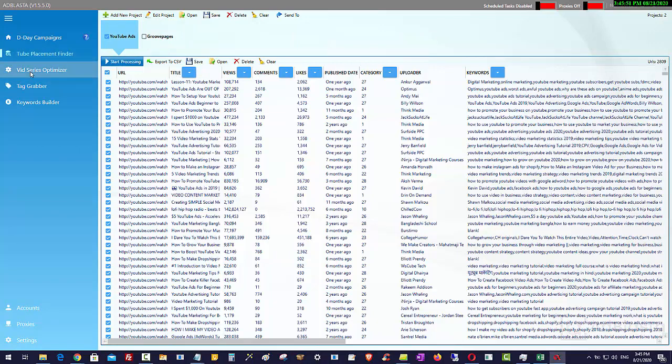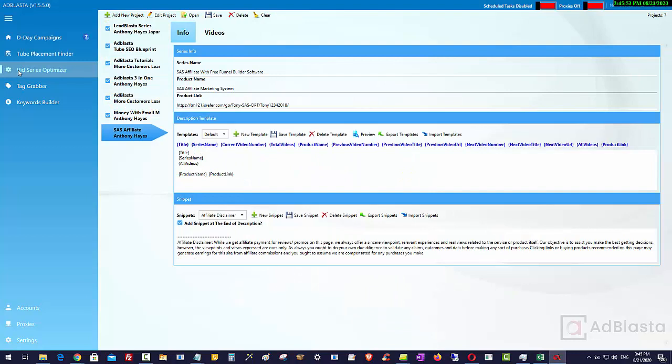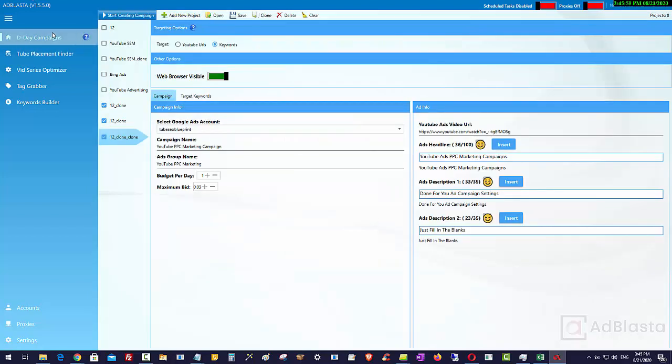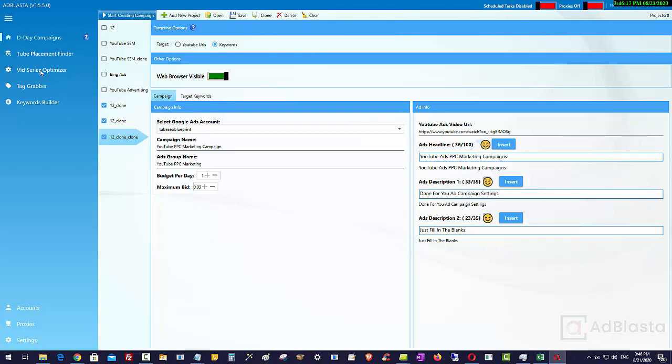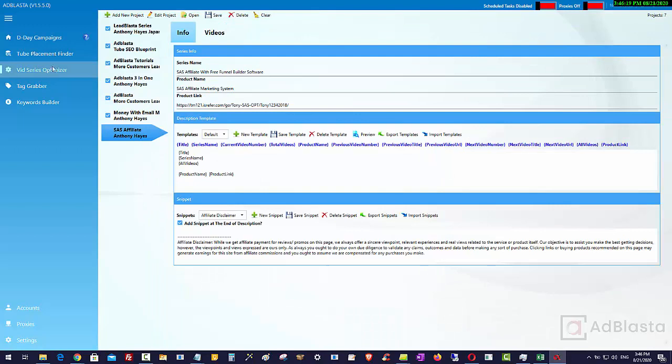Now the video series tool, there will be some additions in here as well. Okay, what we can do in here is we can add, for example, some emojis. Okay, so you can get these emojis. You can see these start to be used more inside YouTube, and even in the search results you will see these sometimes. And the thing is that they do get attention. Okay, so you can just basically pick and choose from here. It's not in here yet for the video series tool, but I will get it added in here.